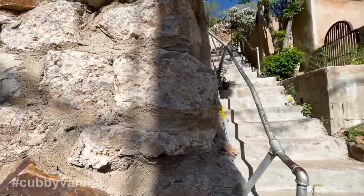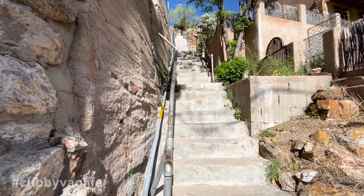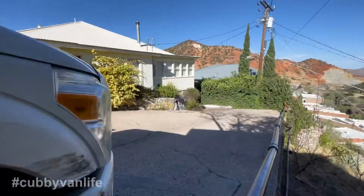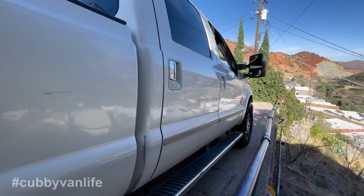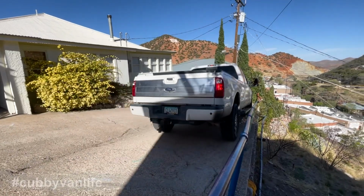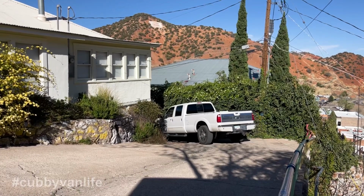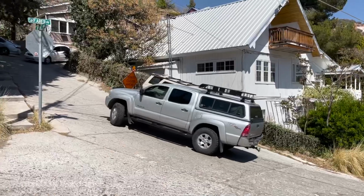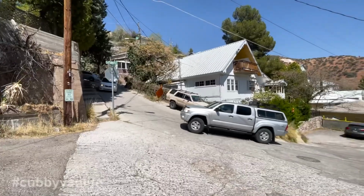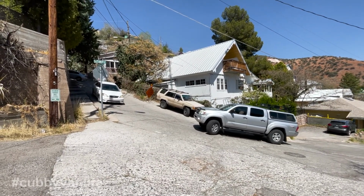And our friend Sam told us, if you see a set of stairs, take it, because you'll never know what you're going to see up there. But we did climb a lot of the stairs, and I would suggest you do it too. It's really cool. It is not always ideal, nor is it always possible to drive a car, I think, on some of the streets in Bisbee. We witnessed a couple times cars having difficulty dealing with some of the roads there. The roads are really narrow, and we witnessed a lot of people having to back down if somebody else wanted to turn a corner. Which we certainly did not want to do in the Cubby van, so we did our favorite thing anyway, which is park the van and walk.